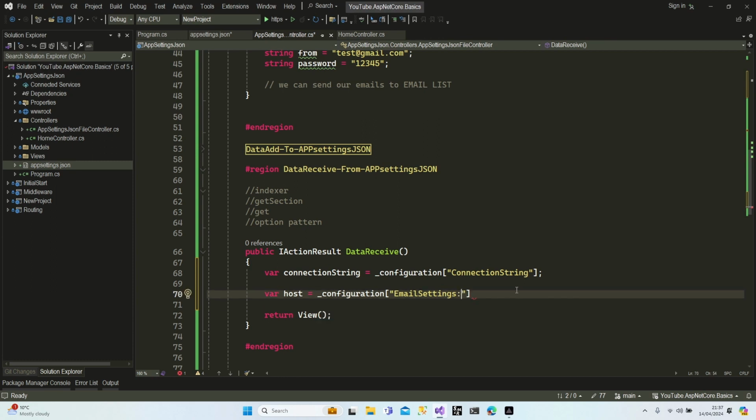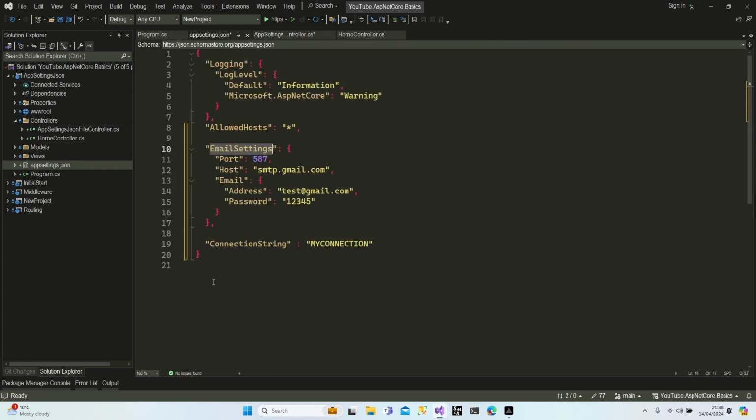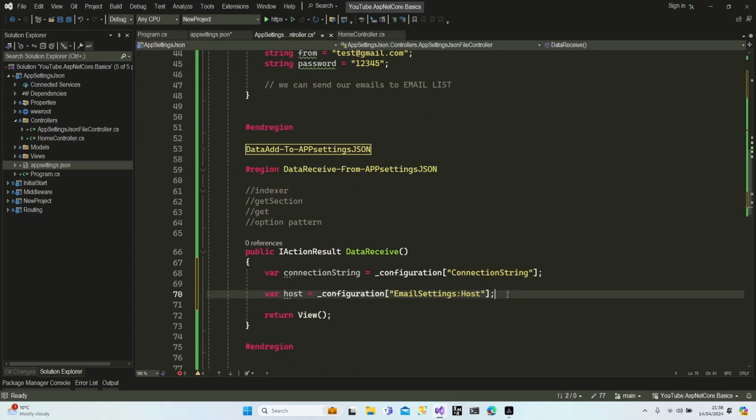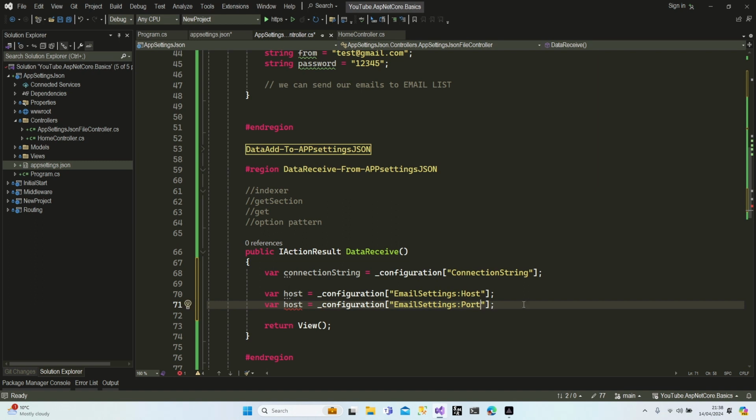All right, so we need host, right? Perfect. It means go to the email settings object and get the host information. I'm going to get the port as well.